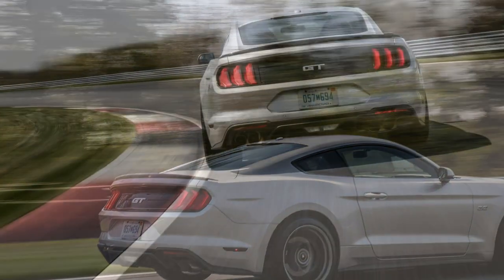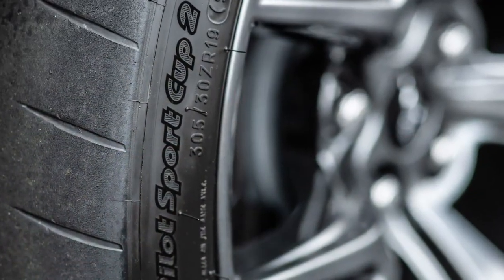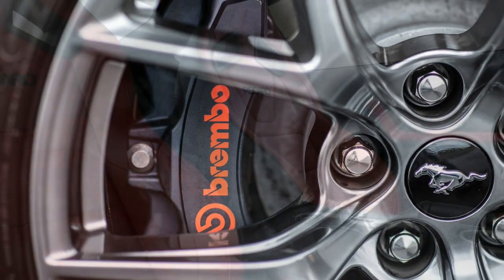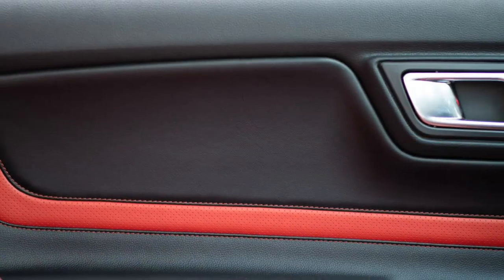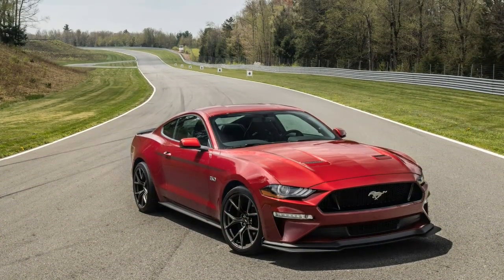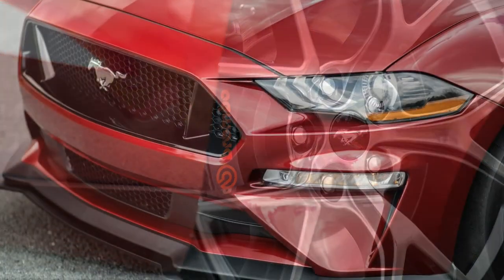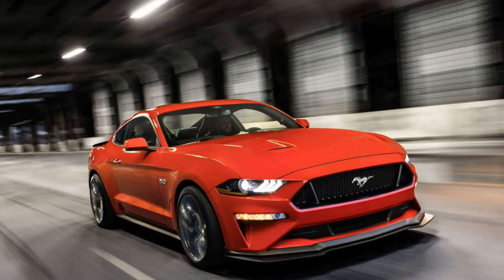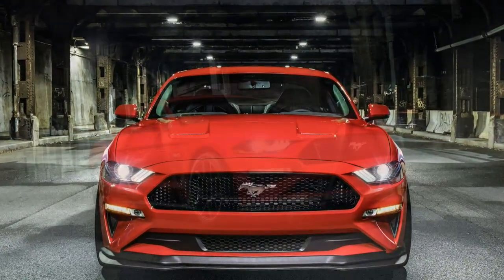Inevitably, though, the ultra-wide rubber causes considerable tramlining on rutted secondary roads, and despite the capabilities of the adaptive dampers, the stiffer spring and anti-roll package creates some side-to-side body motion, neither of which you experience in the GT Performance Package car. We were enthralled by the 5.0-liter V8, with a big aural presence. The volume can be mitigated with the multi-mode exhaust. The sound isn't the exotic shriek of the Shelby GT350's flat-plane-crank V8, the Coyote engine speaks with a more traditional voice, one devoid of the boy racer pops and crackles.